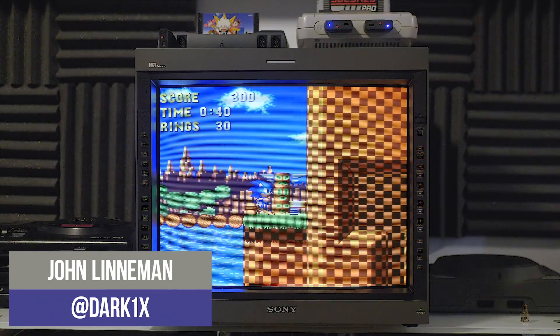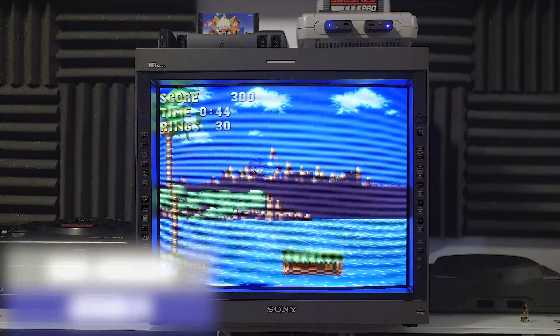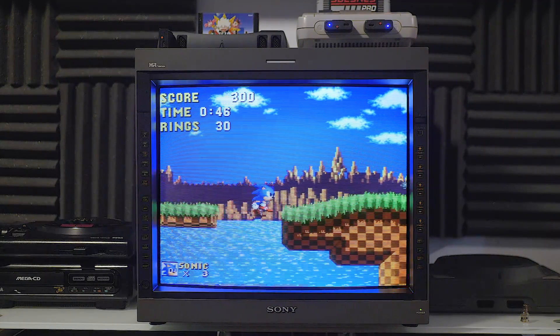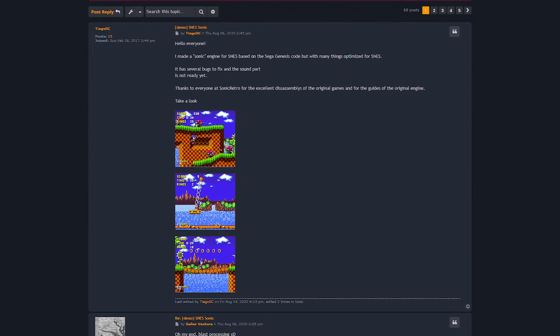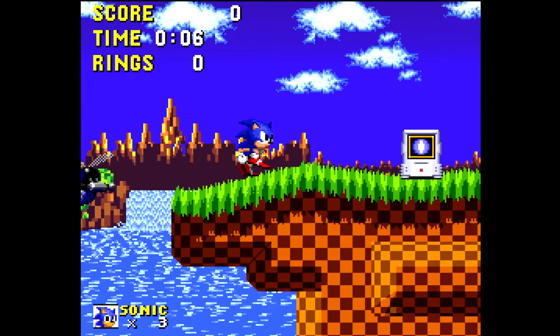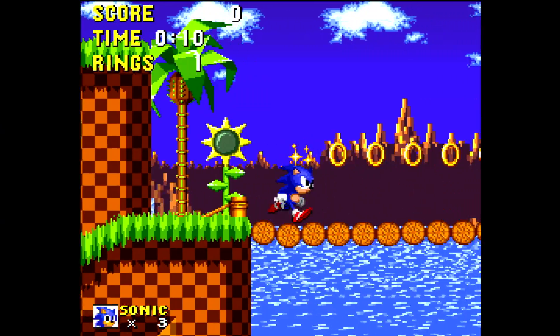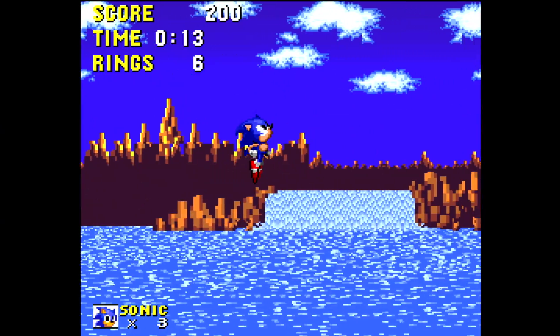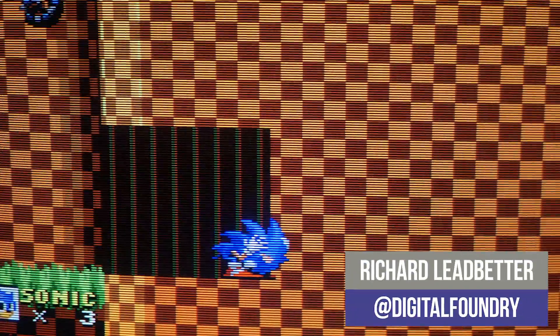The impossible has happened — Sonic the Hedgehog is now on Super NES, well, kind of. A coder over on the NESdev forums known as Tiago SC has just released a demo of Sonic the Hedgehog running on Super NES, and it's so bizarre and interesting to see that I had to bring Richard Ledbetter in here to discuss this immediately. Yeah, this is fascinating — hell has frozen over.